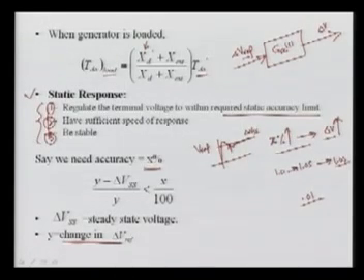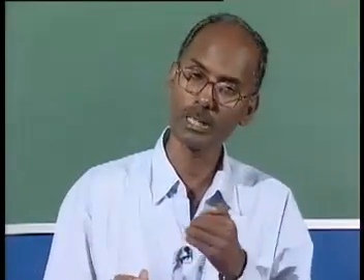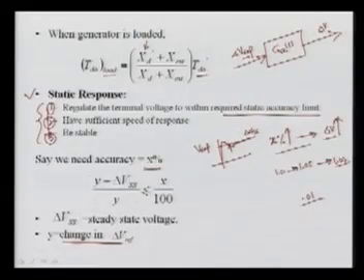So this VSS, input minus output divided by input here, that should be less than or equal to X%, means X upon 100. If you want 100, then we can say it is equal to X upon 100. But if your accuracy needs, we can say X%, means your system error should always be less than that, or equal to that value. So we want X% accuracy, so we can define this accuracy in this way. Here the change in VSS is your steady state voltage.